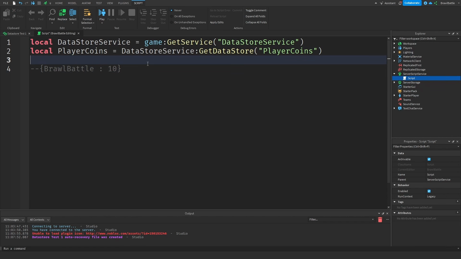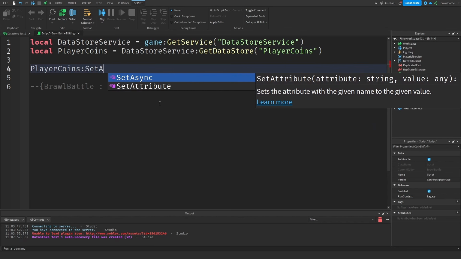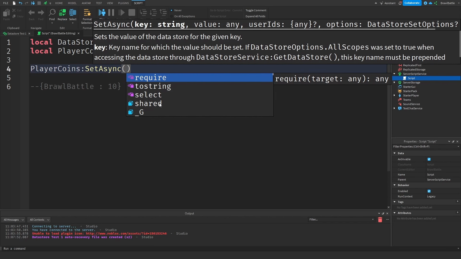So if we were to translate this into a data store, since PlayerCoins is essentially a dictionary, if we want to set this data onto our PlayerCoins data store, we're going to use a function called SetAsync. This is what it's going to look like. We give the name of our data store by saying PlayerCoins:SetAsync, open and close parentheses, and we have to put in a key here.